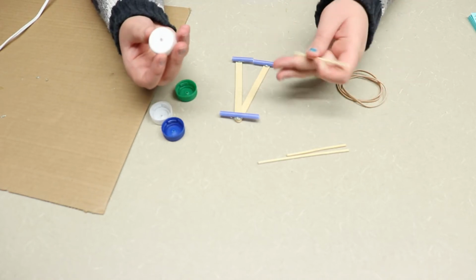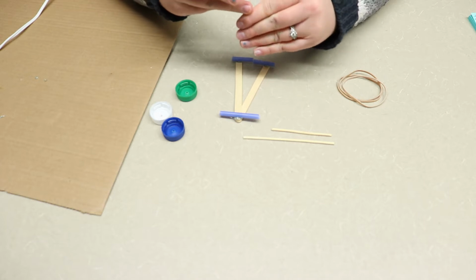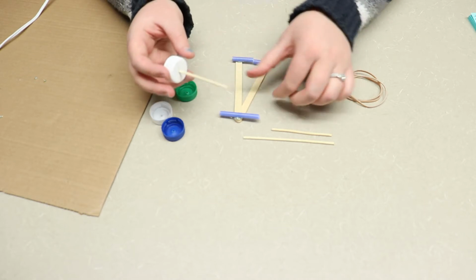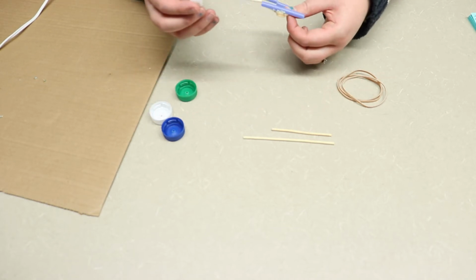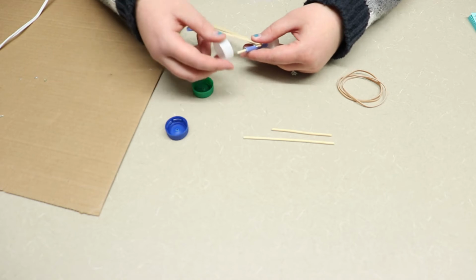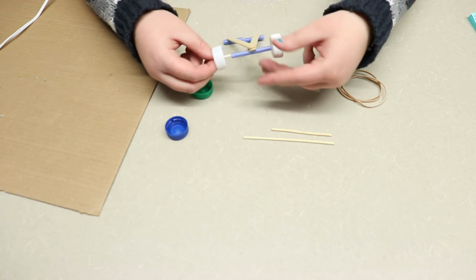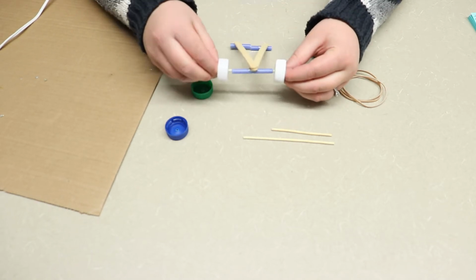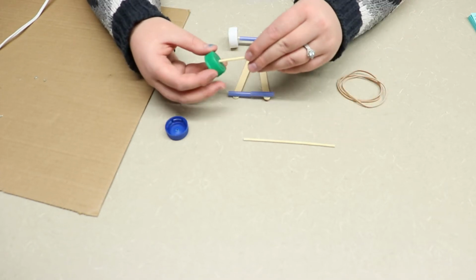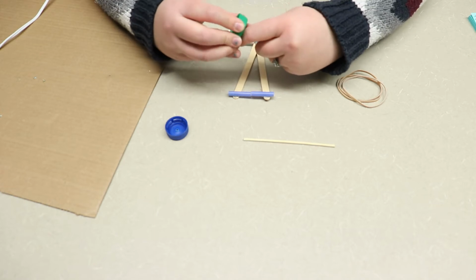So I'm going to go ahead and take one of our shorter pieces of skewer, and I'm going to poke it through the hole. And you kind of want it through a little bit, but not very far. And I'm going to go and stick it through, just like that. And then we're going to take and put our other wheel. And I'm not going to glue, eventually we're going to put glue on either side of this to kind of keep our wheels stuck. But I want to do the other side first before I make anything permanent, so the wheels are equally spaced. And I'll show you what I mean in just a second after I get this through.